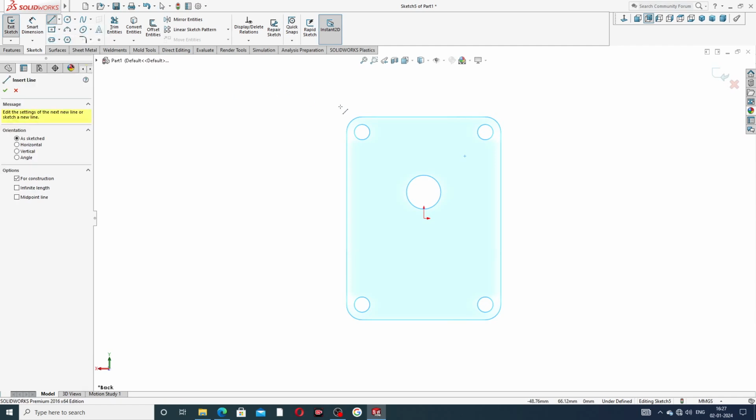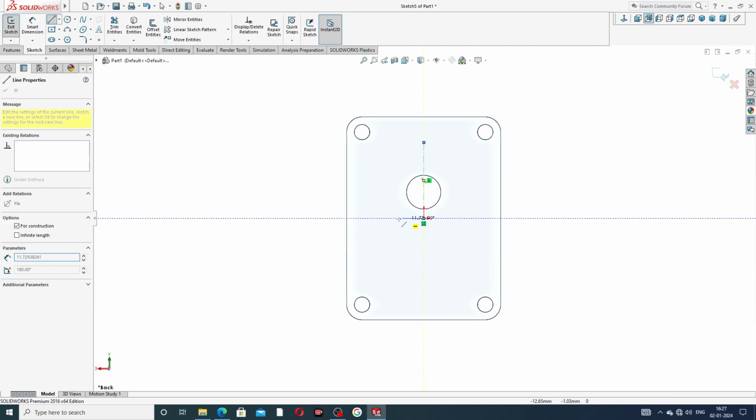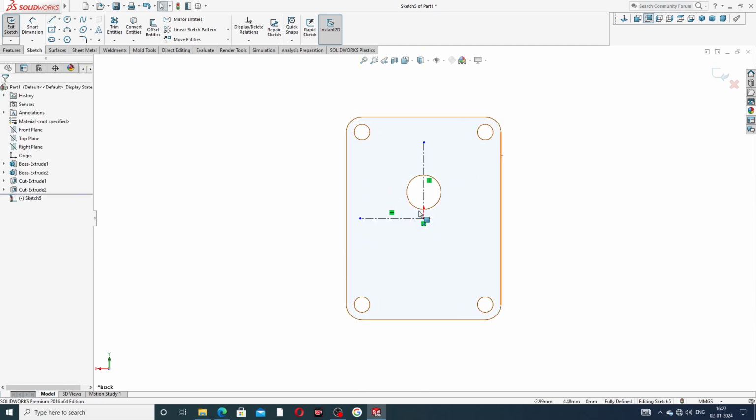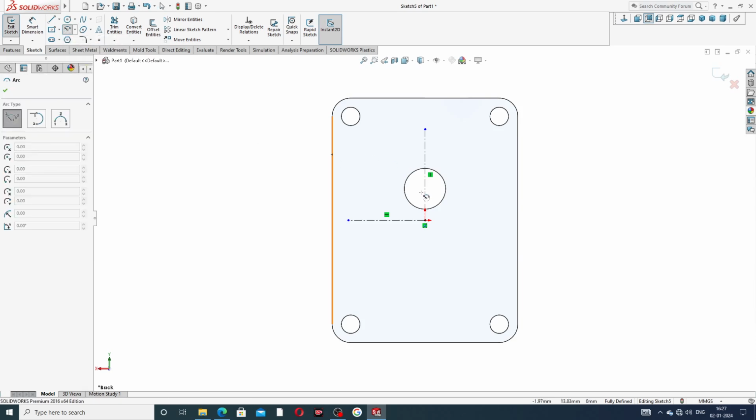Then select a center point arc and draw this.